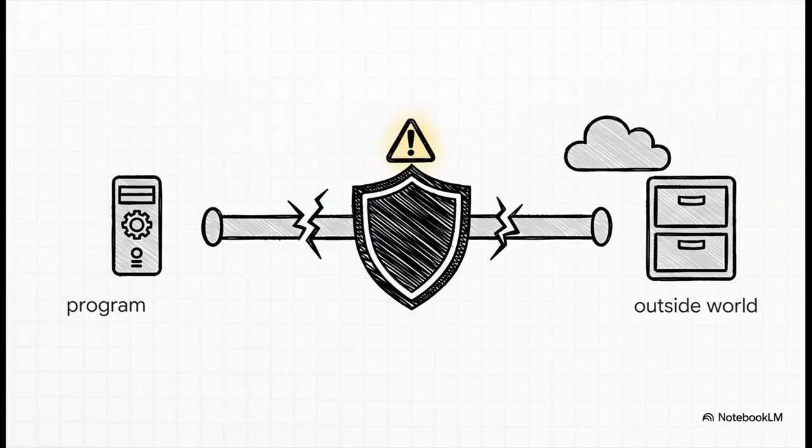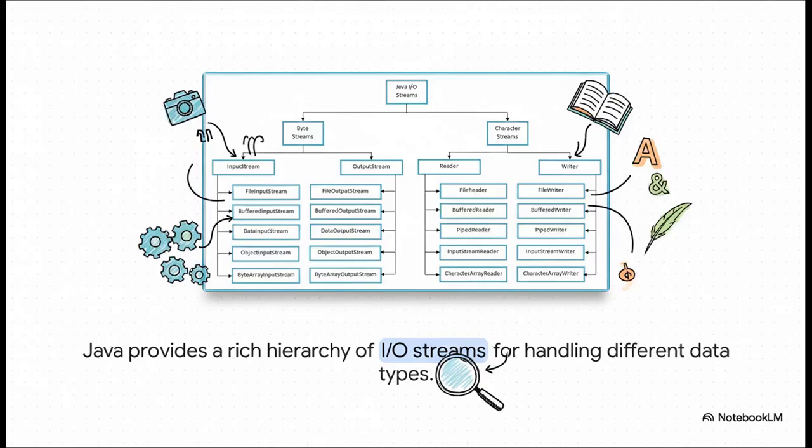And right here is where these two big ideas collide. Talking to the outside world is just unreliable. The file you want to read, it might have been deleted. The network you're trying to use, it could drop out at any second. These are the perfect scenarios for exceptions, like FileNotFoundException. And it's why pretty much any time you work with files or networks in Java, the language forces you to use a try-catch block. And wow, does Java give you a lot of tools for this.